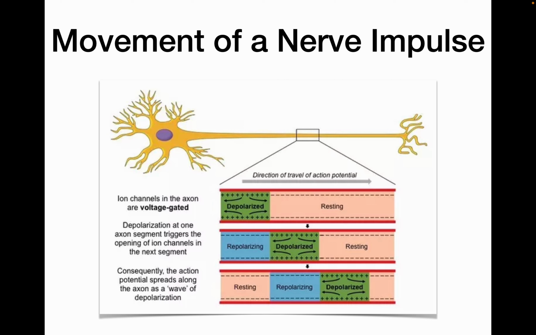This is really important. Think of it as a wave of positivity moving through the axon, because it's going to allow the signal to continue and then reset itself relatively quickly so another neuron can signal again. Think about it like moving your hand to take notes: you're not making one small movement and then stopping. You're continuously moving, so your neurons have to send these signals and then reset pretty quickly.